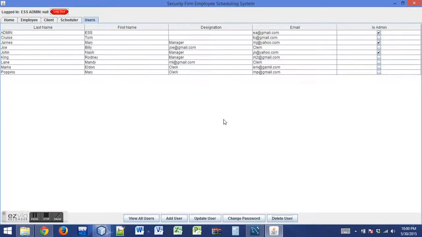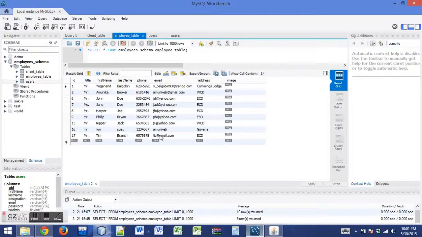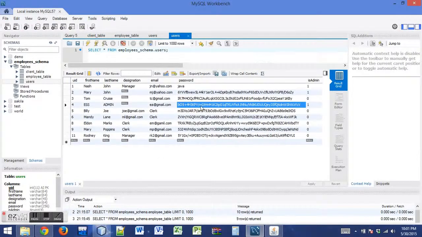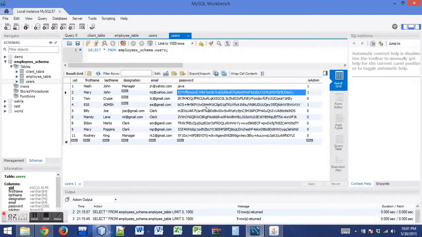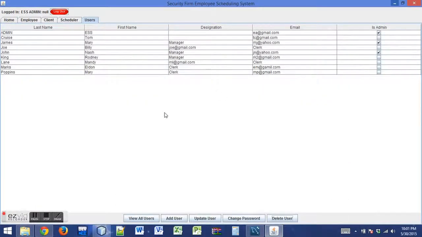And also, when you create a user and you give them a password, the password that you entered is encrypted in the database in the back end. And by the way, we're using MySQL Workbench to make our backend. And so this is how the encrypted password looks in the backend. And essentially, when you log in, the system checks the plain text password against the encrypted password and logs you in.